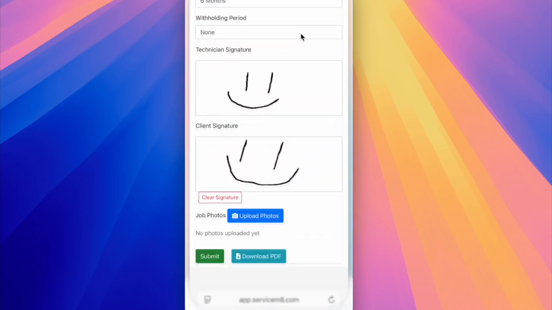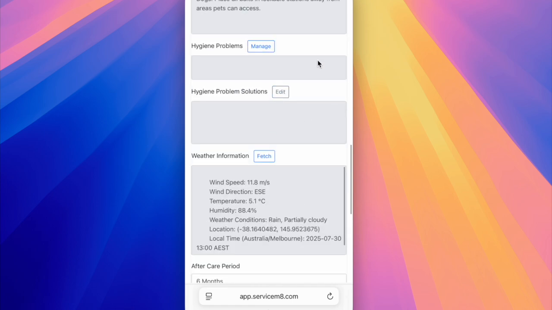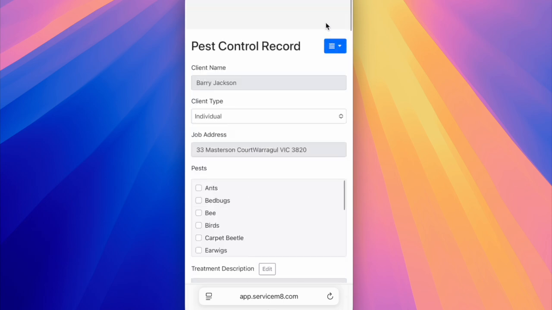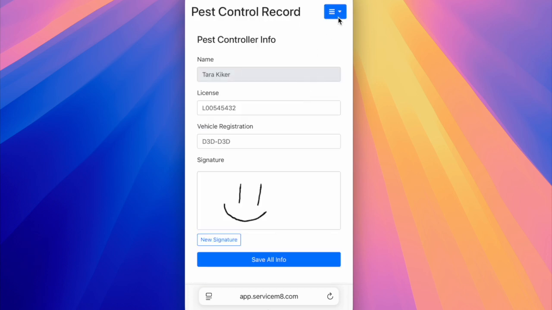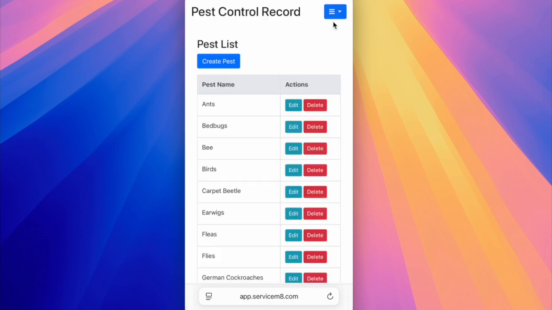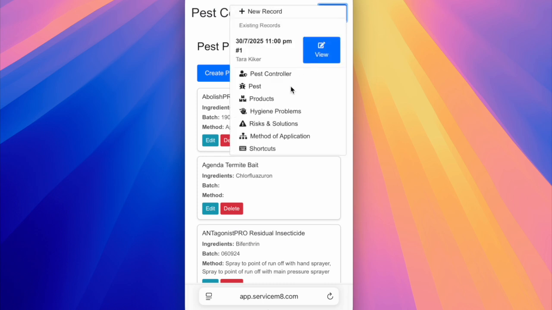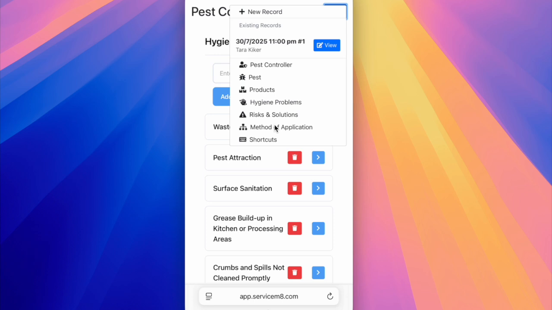So jumping back in, we'll just show you as a technician, you can also access some of the settings if something was in here and you needed to add something and it wasn't there. So just like the user on the desktop, you've got the options to add your pest controller details, add the pest details, add an additional pest in there, different products, hygiene and risk solutions, and the method of application.